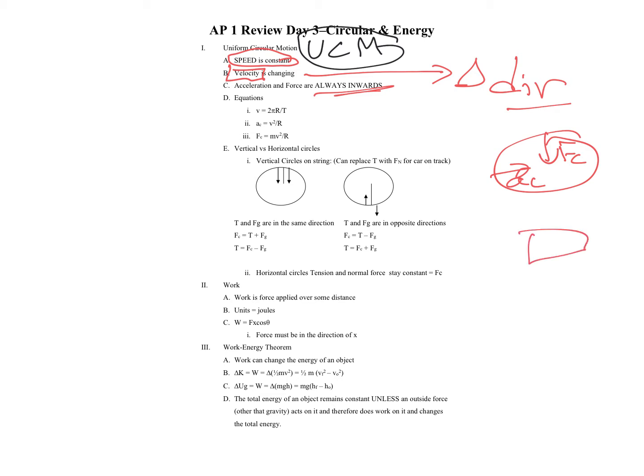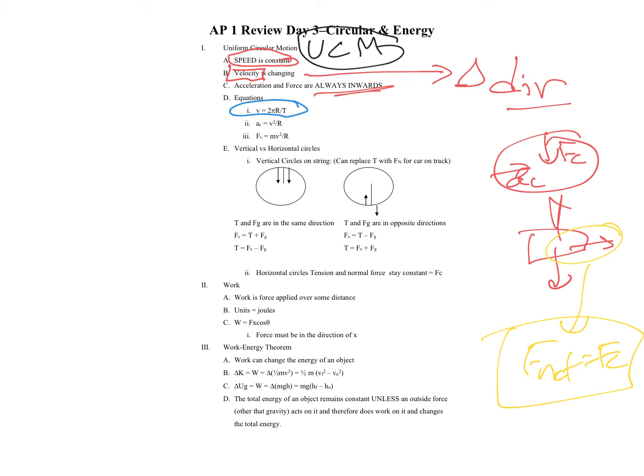So if I do a free body diagram, I draw my forces, and then I say, okay, maybe this is my net force, and since that's F net, that becomes my FC. So you use your F net equation to figure out what FC is, but you never write it in a free body diagram. The equation you should understand for circular motion is V equals 2 pi r over T, right?